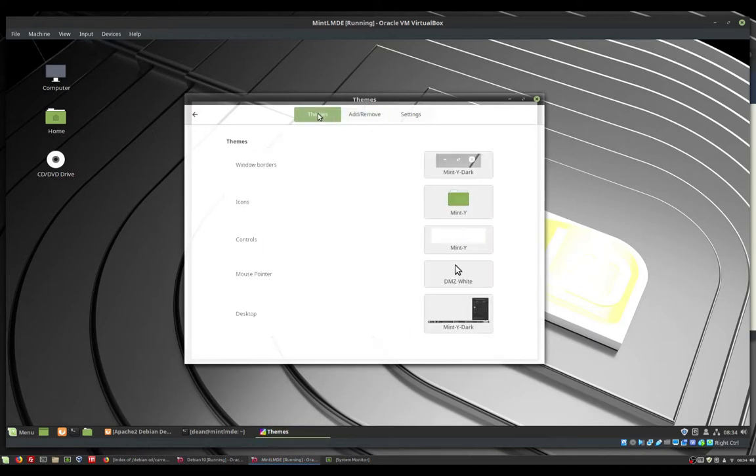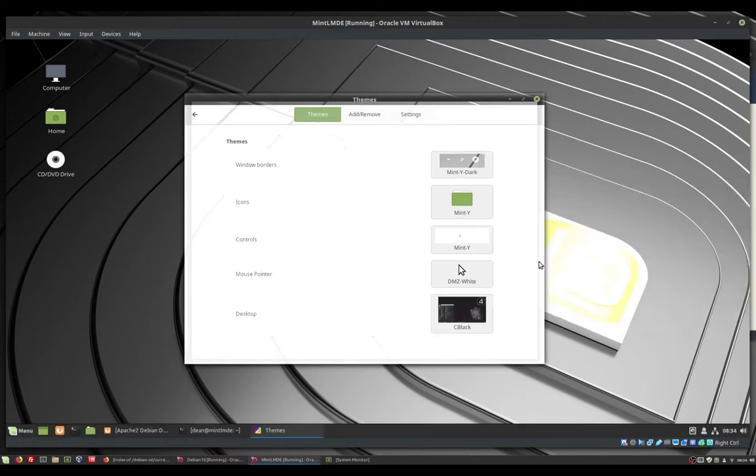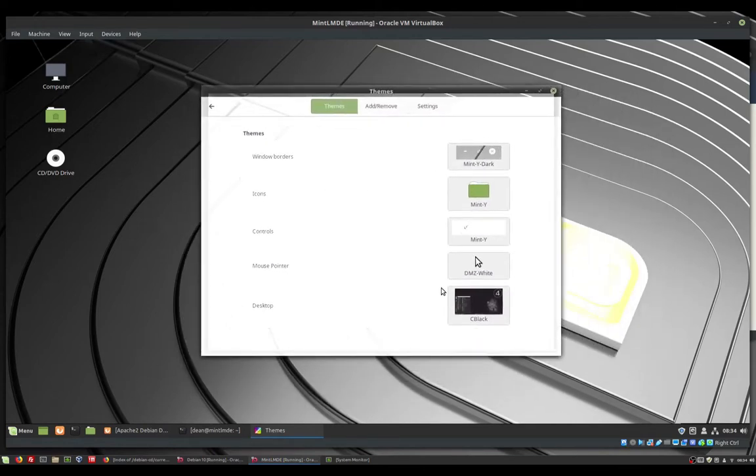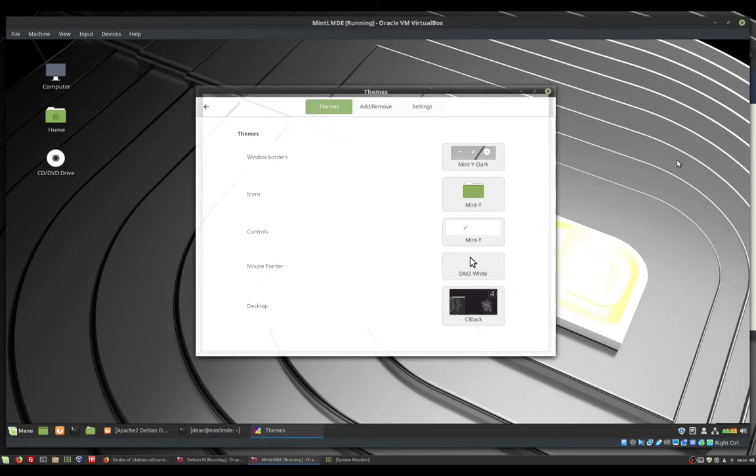So if you go back to themes up top here, change the desktop to C black. Still these borders, something not very nice about that. And let's change that to Mint Doc. Doesn't want to do it. Can't do it. Why not? Mint Doc. Let's just try C black. And then the border issue is better. Try Mint Doc again. It does it, but it also doesn't do it.